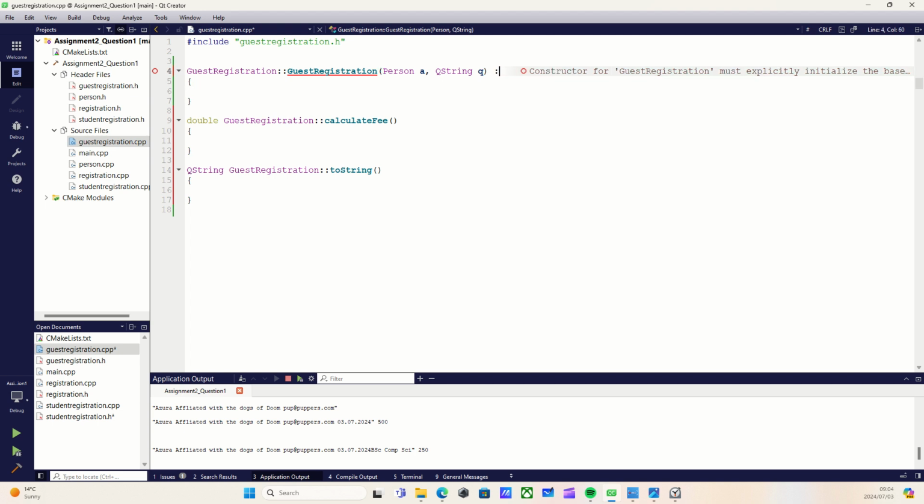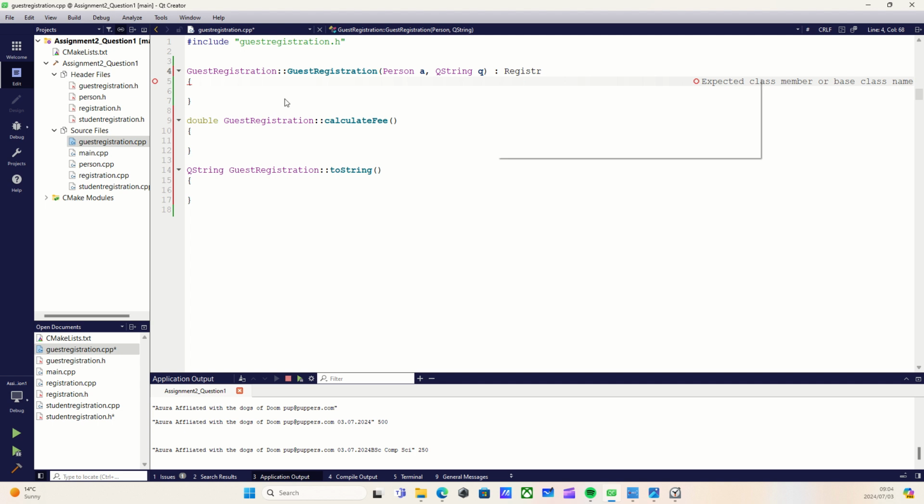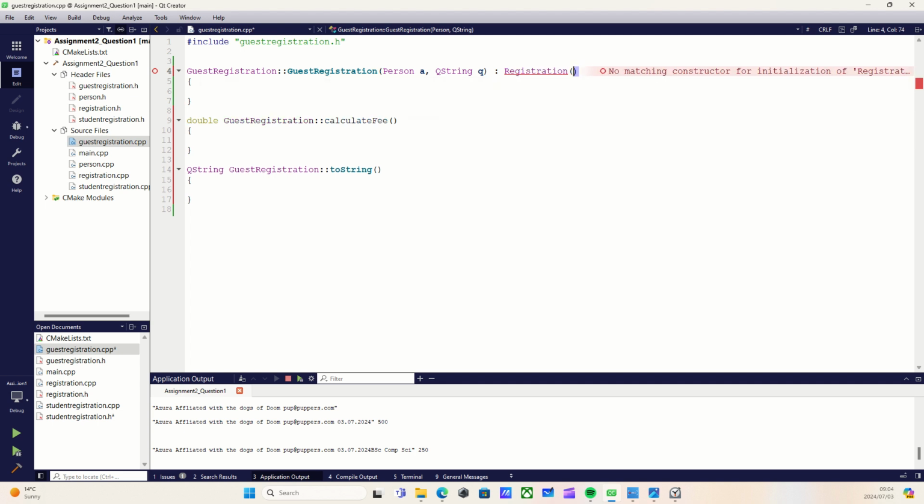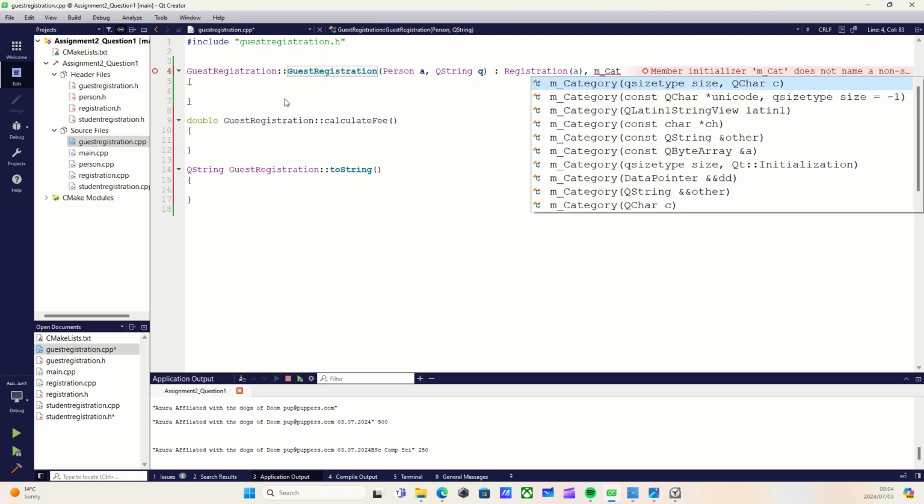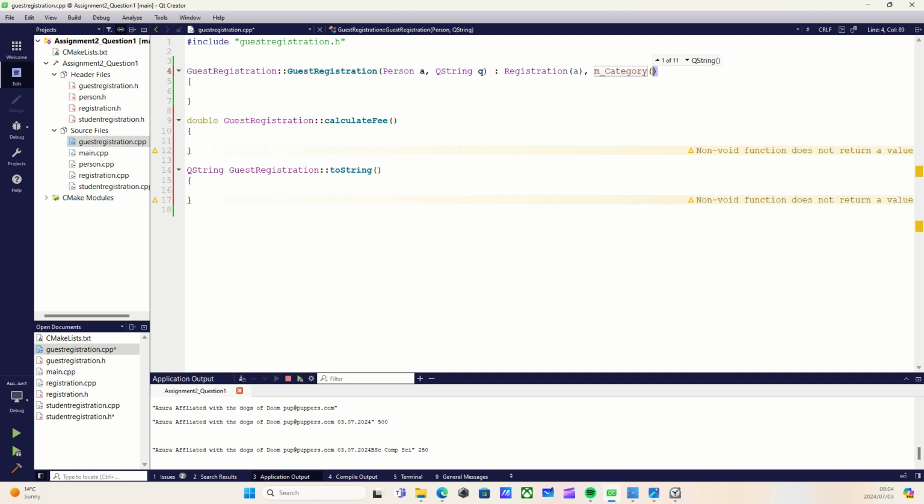I will again call the parent initializer list. And I'll pass in person. And the only thing I have to do is set up the m underscore category to be Q for some reason. As for calculate fee, all I have to do is return the parent. No, registry. Calculate fee.